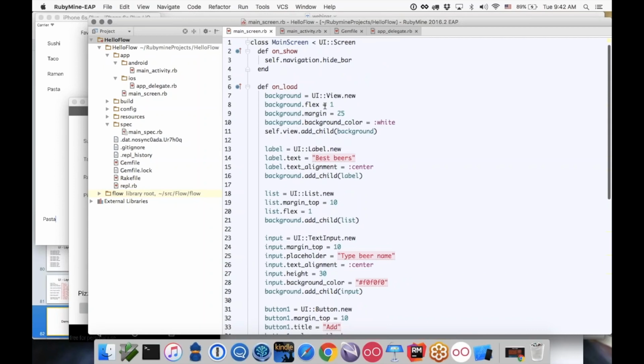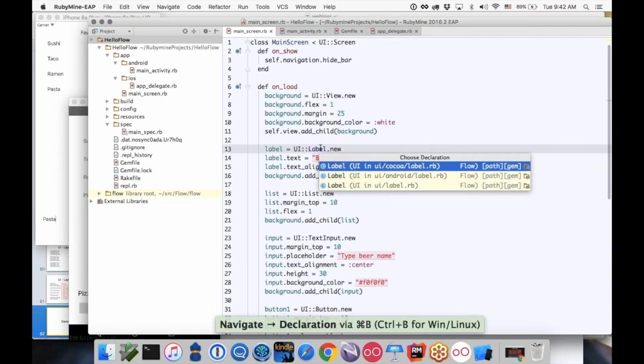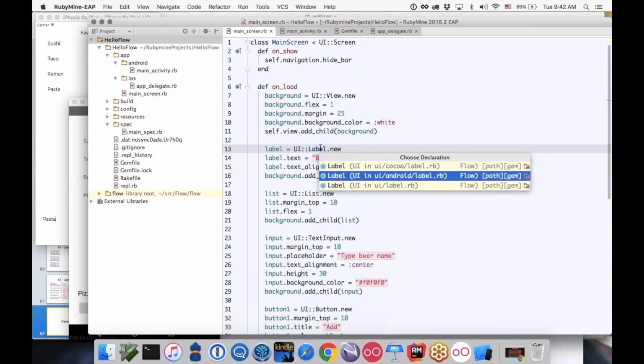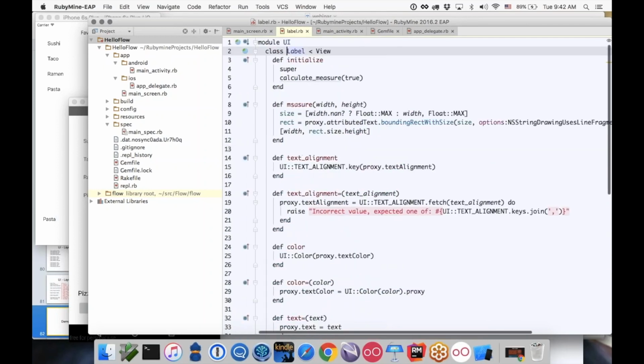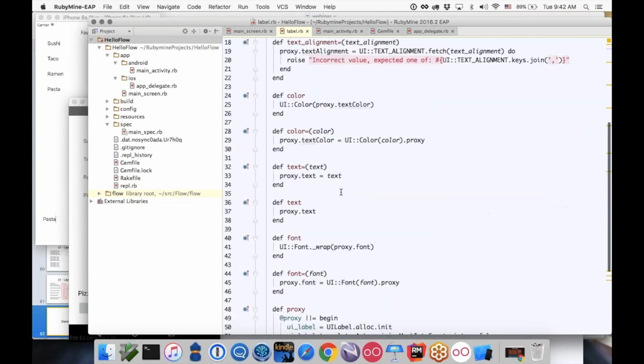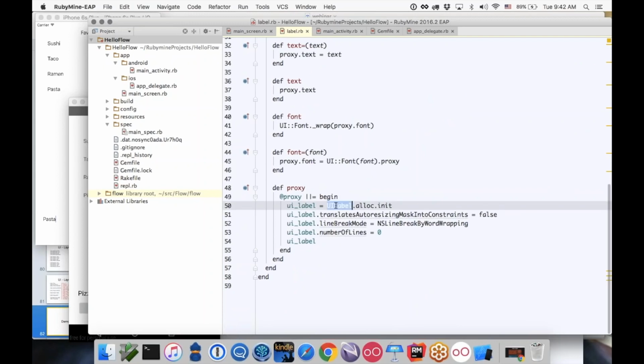But one thing I wanted to show you, for example, is on UI level. If I actually check the implementation of UI level, as you can see, it has two separate implementations, one for Cocoa and one for Android. Let's check the Cocoa application right here. And we have a bunch of APIs, so color equal, text alignment equal, the stuff that I use for you.